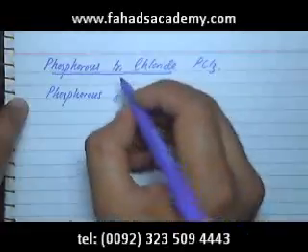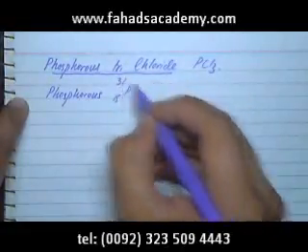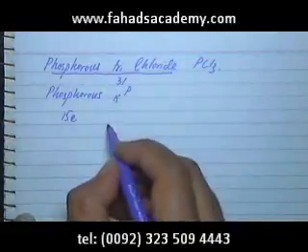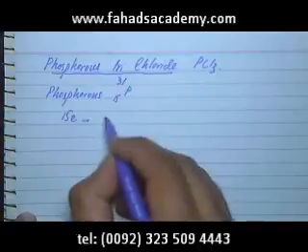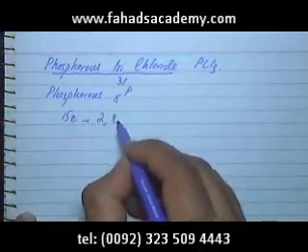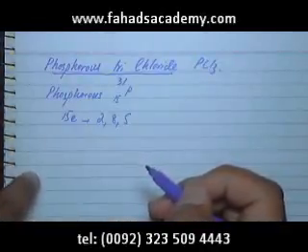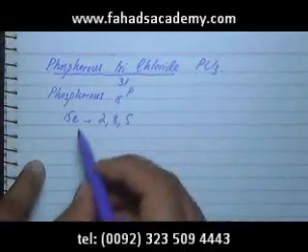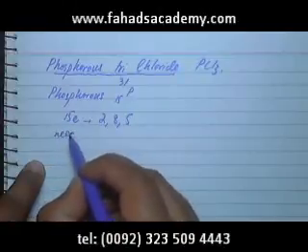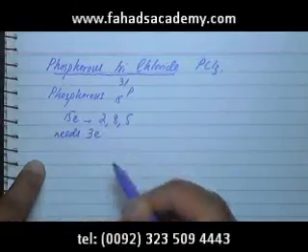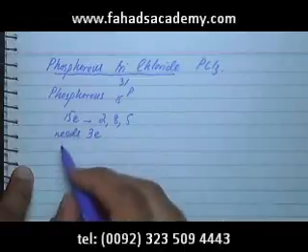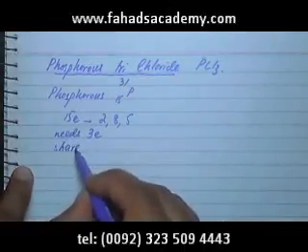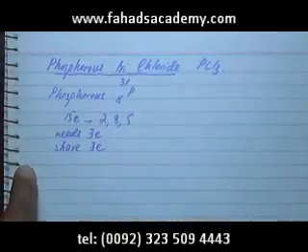The proton number is 15, and the atomic mass is 31, which means it has 15 electrons. And if you arrange those electrons, there would be 2 in the first shell, 8 in the second shell, and 5 in the last shell. It's in group 5. It has 5 valence electrons, which means to complete its outer shell, it needs 3 electrons, and to get those 3 electrons, it is going to end up sharing 3 electrons. So phosphorus would share 3 electrons.